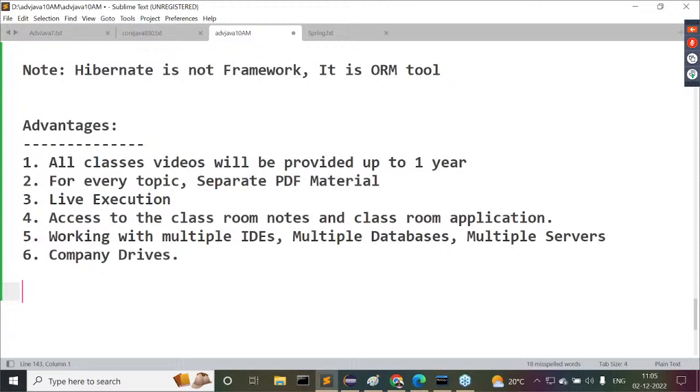Such type of confidence I want to provide you. That's my orientation actually. At the end of the courses, I want to see all of you able to teach Java to somebody else. Once you are in a position to teach Java to somebody else, there is nothing about learning or clearing your interviews. That's my main intention here. So no need to worry regarding this content. Heavy content we are going to discuss, and more content, these are the various things I'm telling.